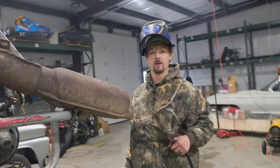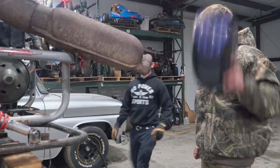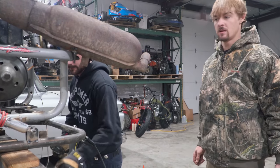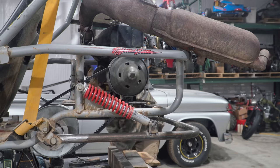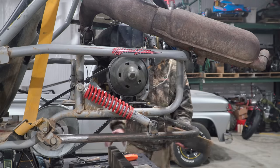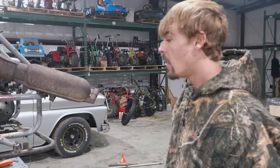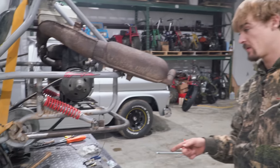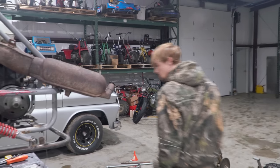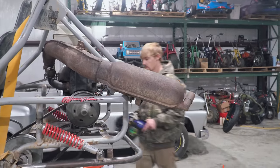I think we can move it to the other shop and weld her up. Unless we want to go ahead and set up the axle too while we're here — that should be done in a second. That's the actual height before. So we can set up the axle with hangers right there, set some blocks under it to lift it, and we'll be able to figure out how much higher we lifted it. I think we're going to have a minimum of two inch difference — that's what we want.